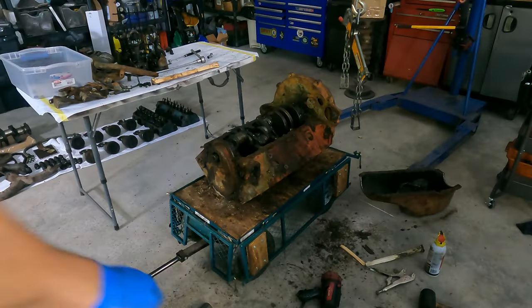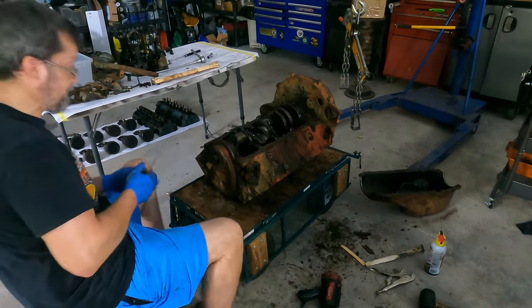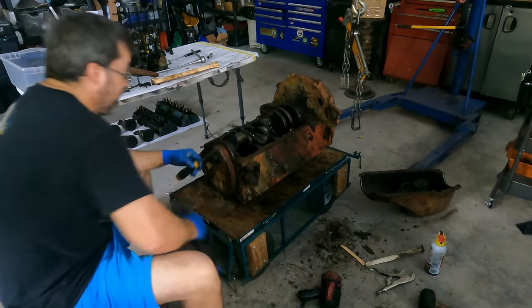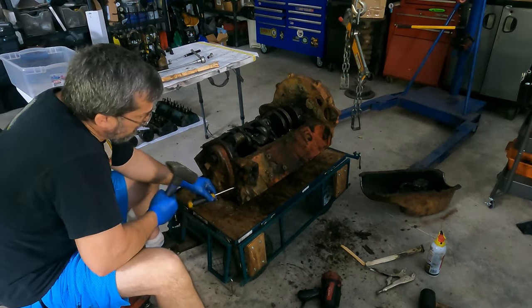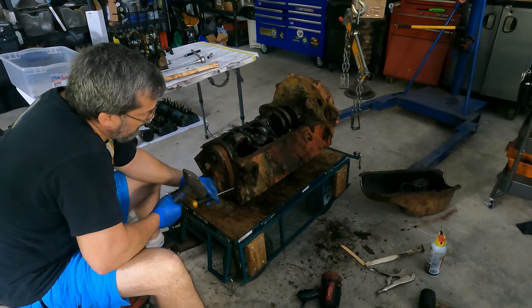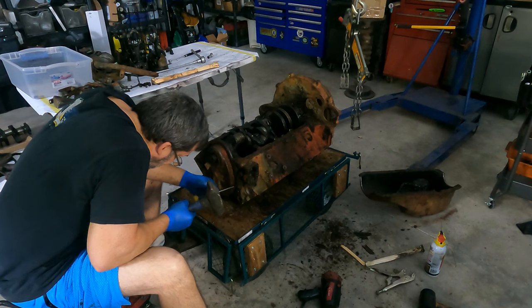It has been well over an hour. I've gotten three cylinders out, and three pistons out. So, I have now given up on that for now. And you remember we sprayed these flathead screws down last night for the timing cover. And it was going really good, so I wanted to show you guys.